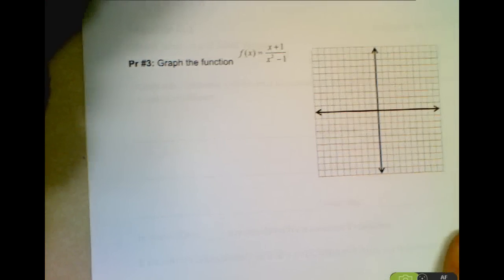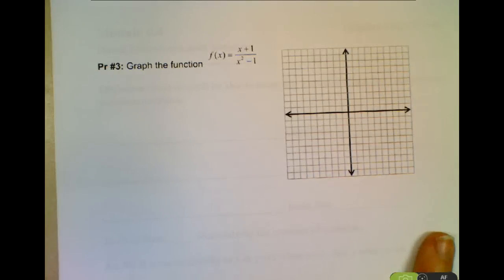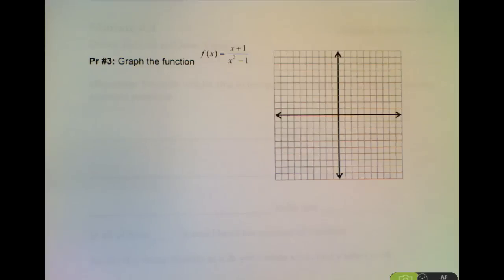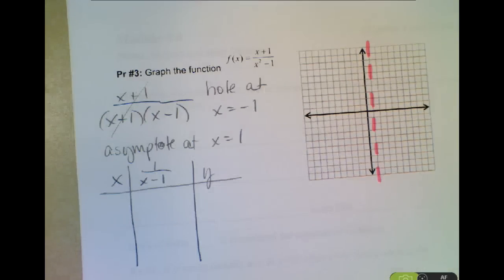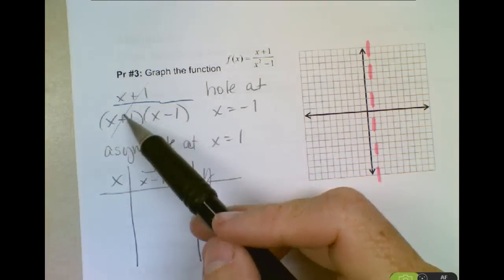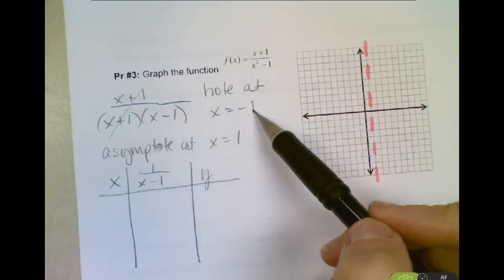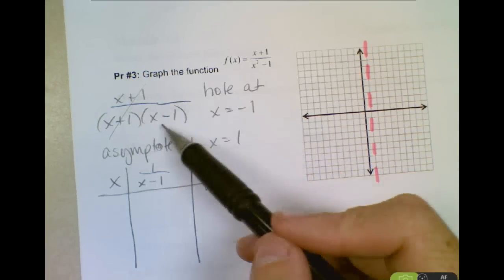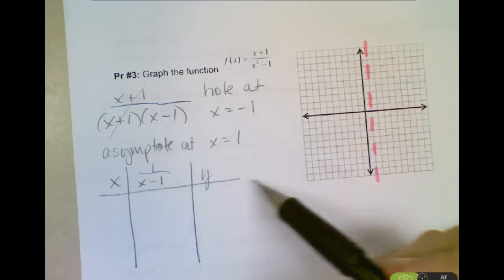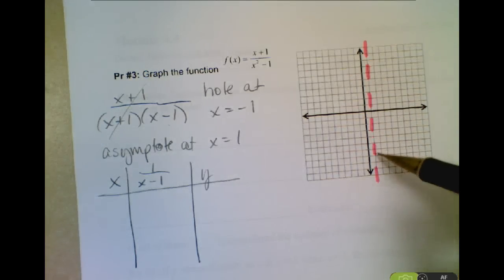Let's do one more. Okay. So again, I want you to go ahead and graph this independently, and then you can come back and check your work. Okay, so you should have factored the bottom of that equation and gotten x plus 1 and x minus 1. Then because my x plus 1 factors out, I know that I have a hole wherever that would be created. So that is at x equals -1. My asymptote is the opposite of -1. So my asymptote is going to be at +1.